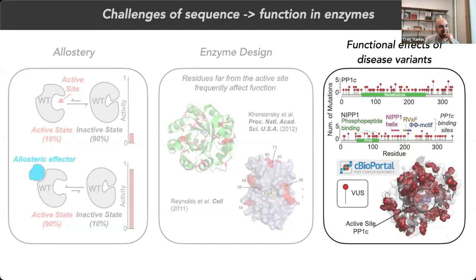Of more interest to you from a human health perspective, distal variants turn up all the time in human patient sample sequencing. Just as a small example, here are all the cBioPortal variants of unknown significance in the human phosphatase, protein phosphatase 1, and they're shown on the structure of the enzyme here. We can see right away, they're not just at the active site, they're all over the entire enzyme. Currently, we can't predict whether these distal mutations actually have functional effects and if they're actually linked to disease. And of course, if they are linked to disease, future treatments will depend on a functional understanding of their effects.